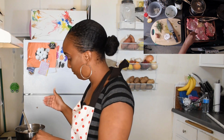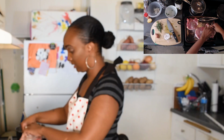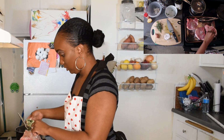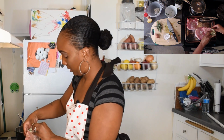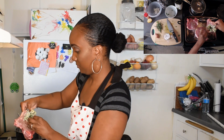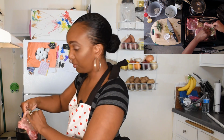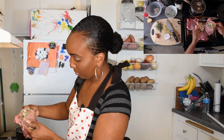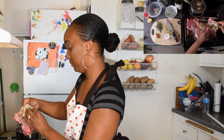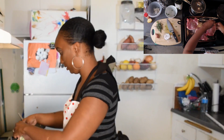Okay, so now I have my mix. What I'm going to do is I'm going to go into the opening and just use my hands and go in there and just stuff it. This is why you want to make sure that that opening goes all the way to the bone section of your pork chops.